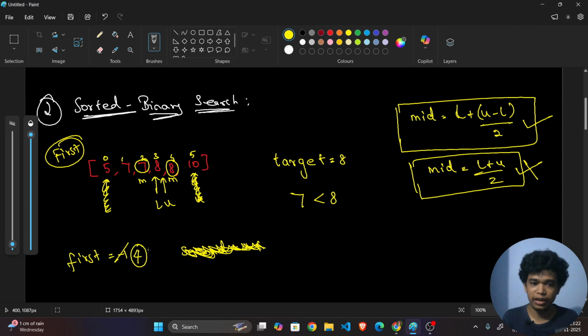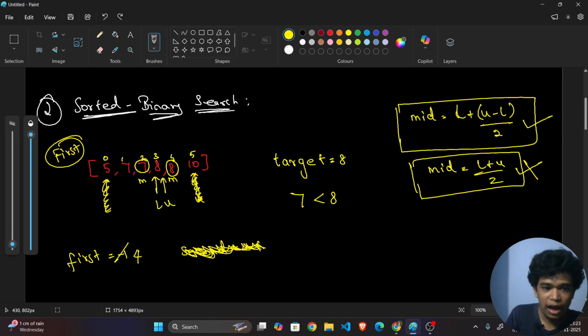Here I have taken this and updated in the first, but I also want to make sure no 8 occurred in front of me. So tell me whether I want to go to right side or left side. I will prefer to go left side only, because it is a first occurrence, right? It is not a last occurrence. If it is in the case of the last occurrence, then I want to go towards the right side to get the last 8. It is not sure we will be getting the 8. We will be taking that particular value as my answer, but still I will be going ahead and checking whether there may be a chance.